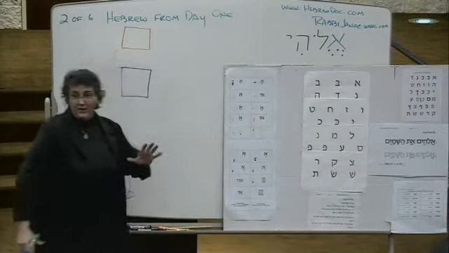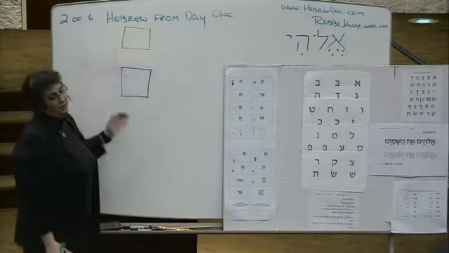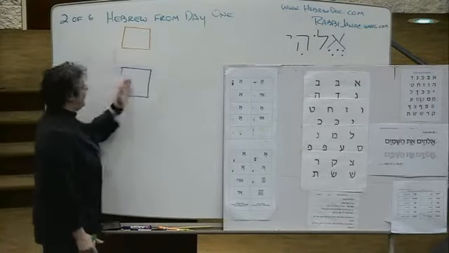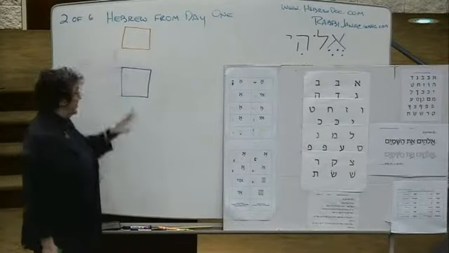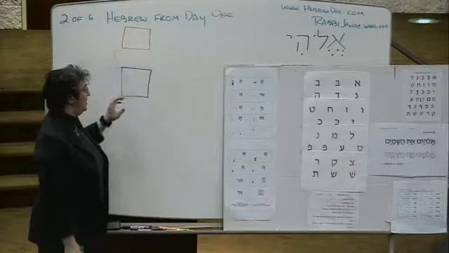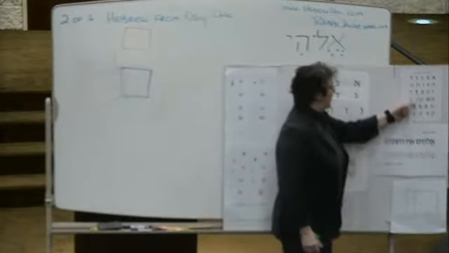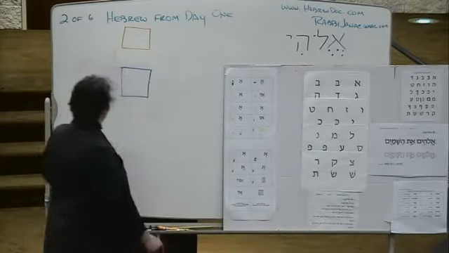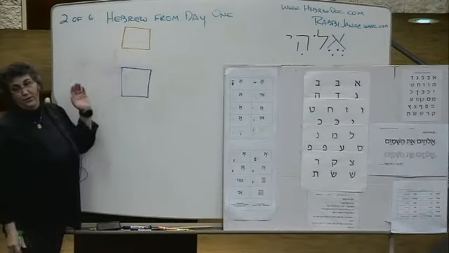There are 5 consonants in modern Hebrew, and biblical Hebrew too, by the way, that have a different shape when they come at the end of a word, only at the end of a word. The mem is the first one we're experiencing. All of the rest of them, if you look on this chart, are going to go below the line. You'll recognize them as a final letter because they go below the line. The marshmallow mem is the only one of the final letters that doesn't go below the line.